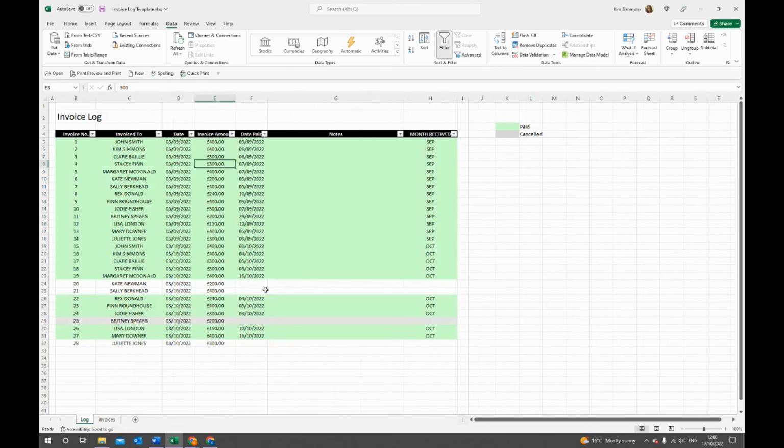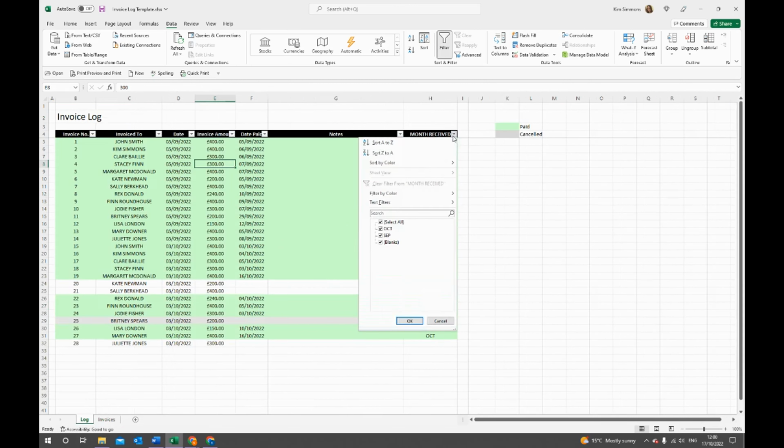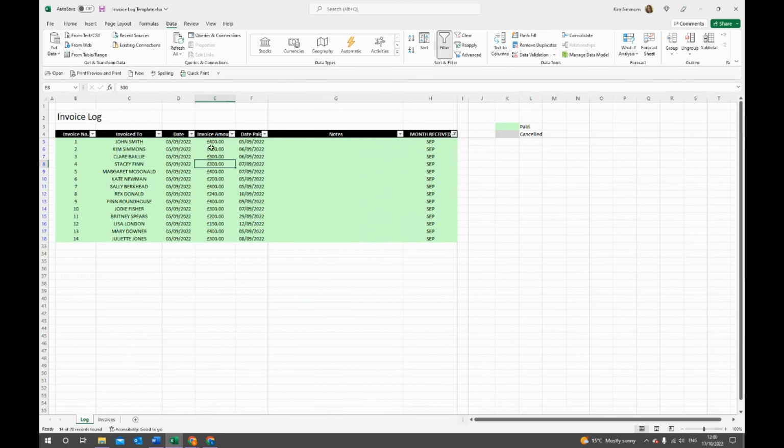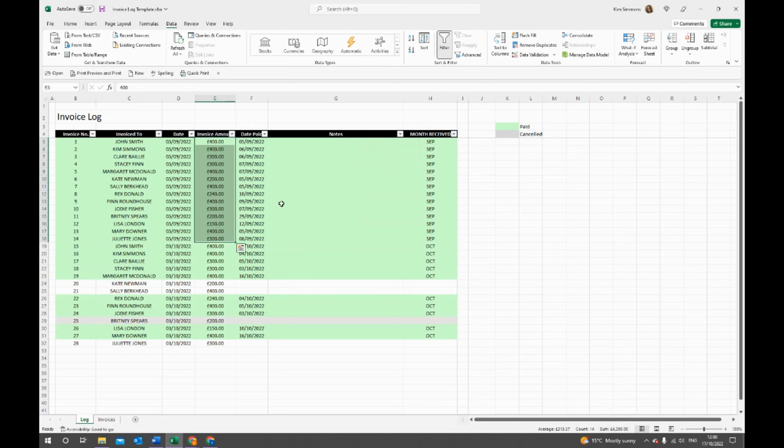So when you fill in the month received, if you click on the invoice tab, you can then see how much has been received in each month. So that's a really quick way for you to know if what you've received into your bank account matches up with your invoice log. So here we can see it's 4,390, which was the same as doing it this way here, adding it up, 4,390. So it's a really quick way for you to be able to reconcile the payments that you have actually received into your bank account.